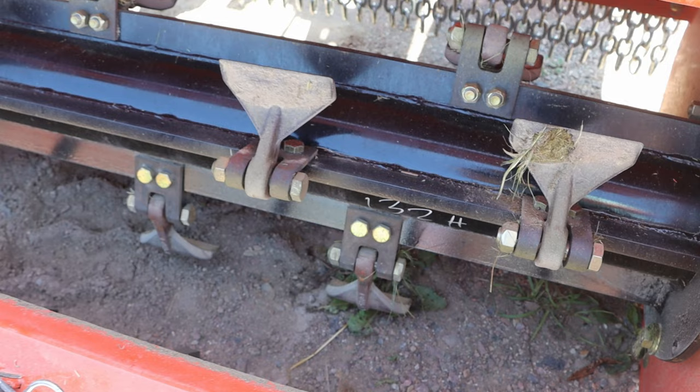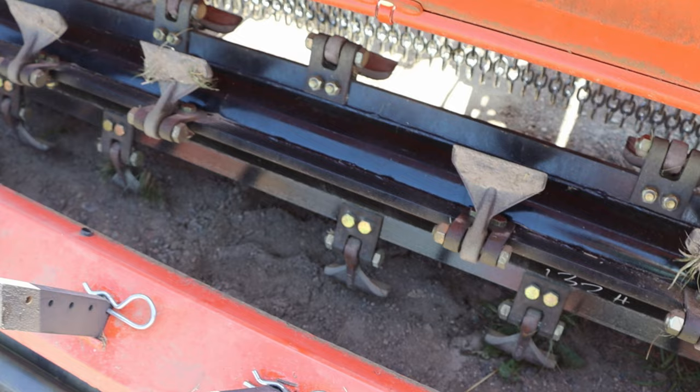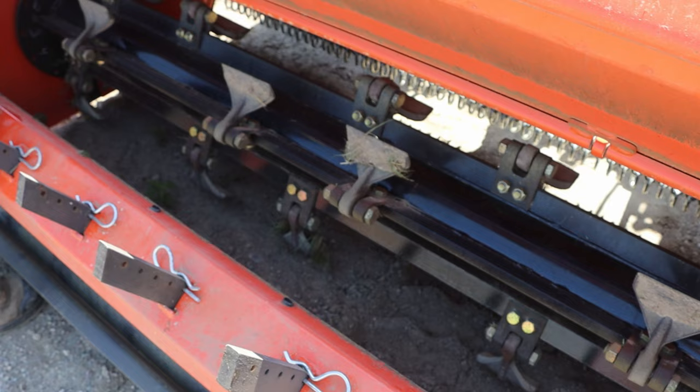After that, there is a lot of moving parts. Whenever you get into those blades and you start to damage one or two, it's going to throw it out of balance, and then you're going to have to stop and replace those blades. And you're going to notice right away there's going to be some huge vibrations there, and it's going to cause you a little bit of an issue.